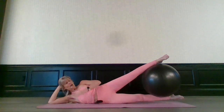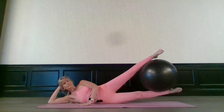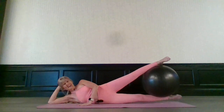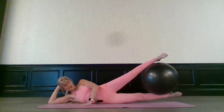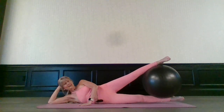Let's hold this up, and we circle forward. Round to come up. Round to come up. Woo! Round to come up. One more. And now let's reverse it. Make sure your glutes are involved. Inner thighs. Abdominals. One more. And release.